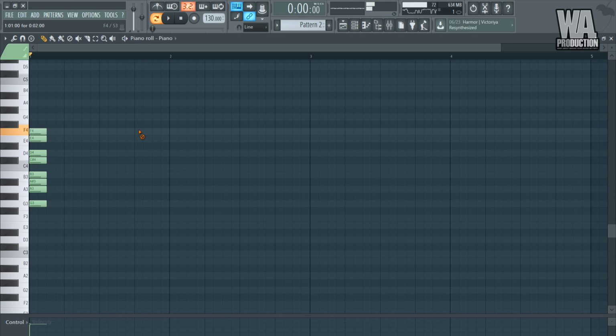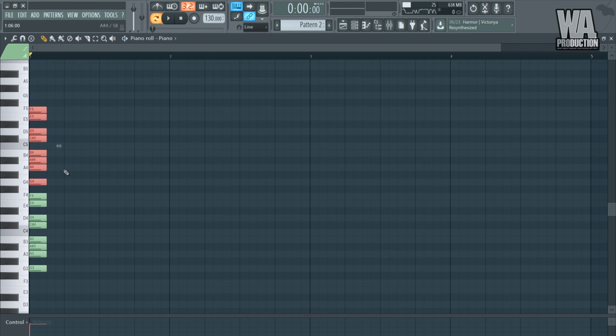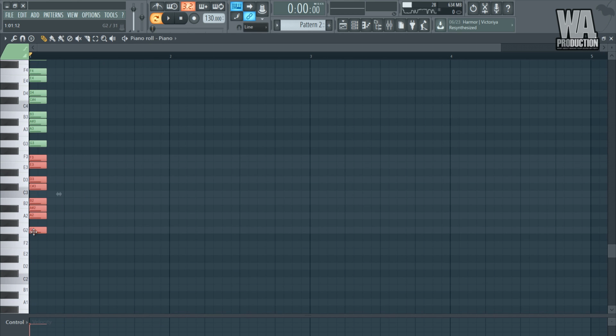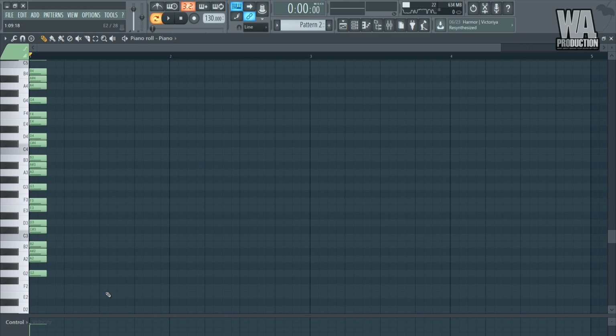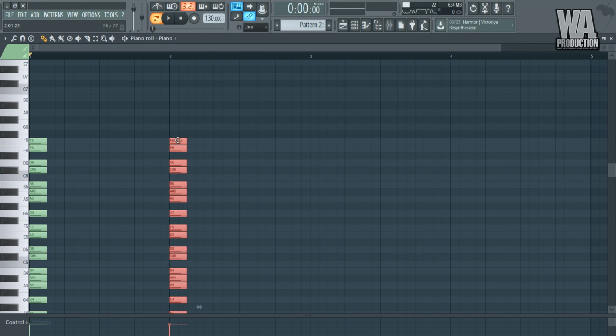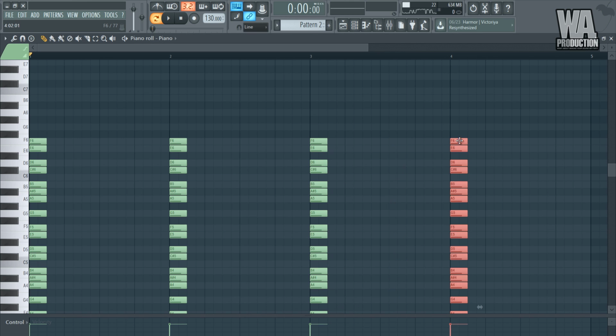And now let's just extend it. So we select it and hold Shift, drag, and it's going to create a duplicate of that. And like I said, our root note is G, so let's go up to a G. Let's go up to a G one more time, and let's go down to a G like that. Now I'm just going to Control, left click, select that, and drag it along here to a 4-bar sequence.